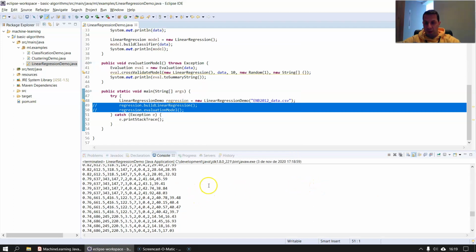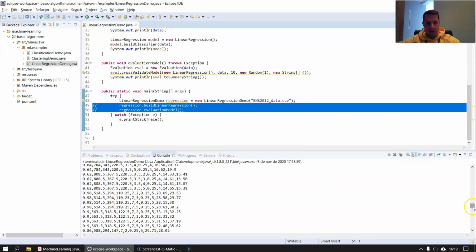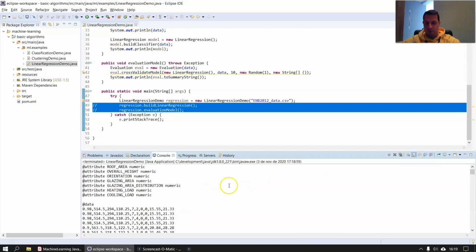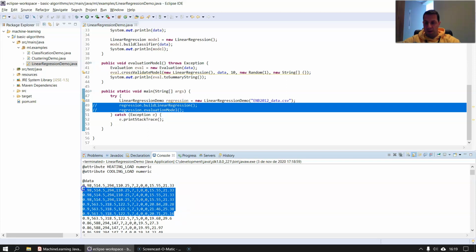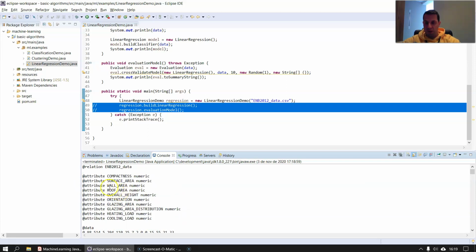Okay, so here we have our data set. The data set is a little bit bigger than the classification one. We have the attributes and we have our data.